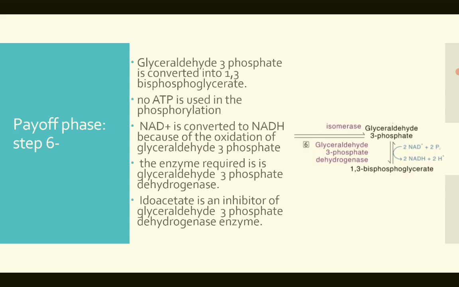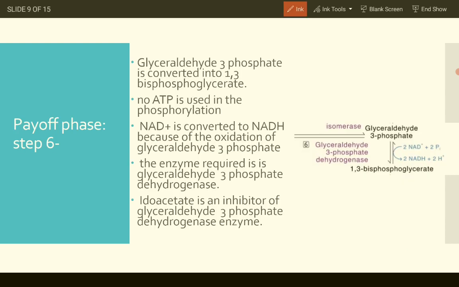Let's move on to the next step. Now up until this step, until the 5th step, it was the preparatory phase. From step 6 it is the payoff phase, which means that now we are going to be paid off in the form of ATP or other high energy producing molecules, right. So this is the payoff phase where energy molecules are going to be produced.